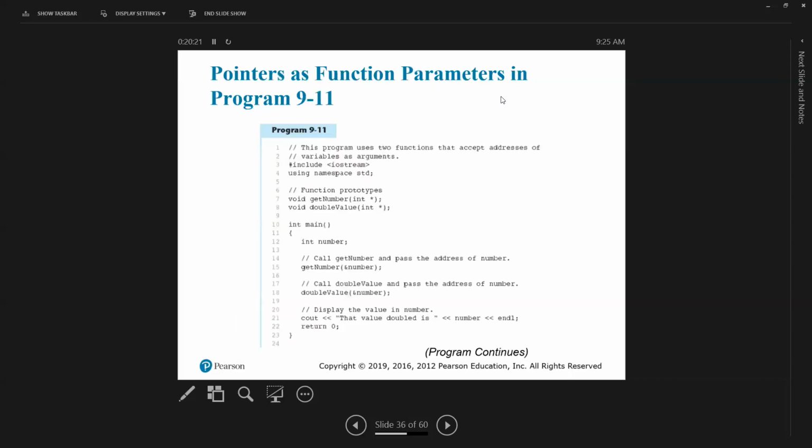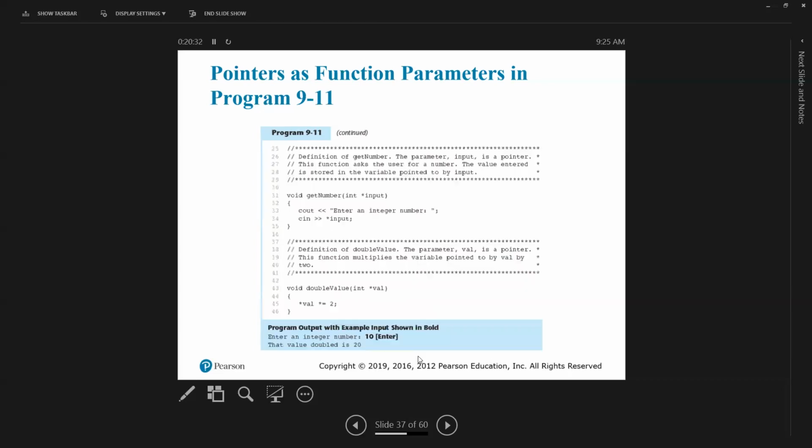Okay. So here's an example of the prototypes. If you're writing it in a function, you just put the asterisk there. You don't put the variable name. And then when you're actually going to create it, which is in the next slide, you actually put the variable name. So here we have a pointer named input that's going to point to an int. Here you're going to take an integer and you're going to point to that.